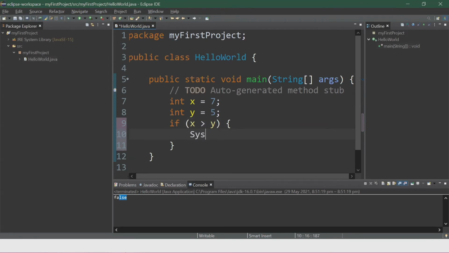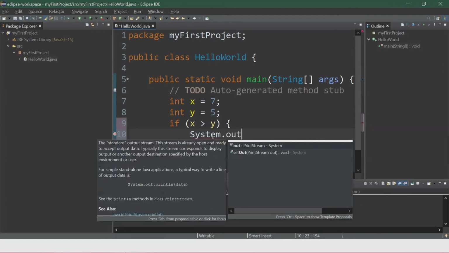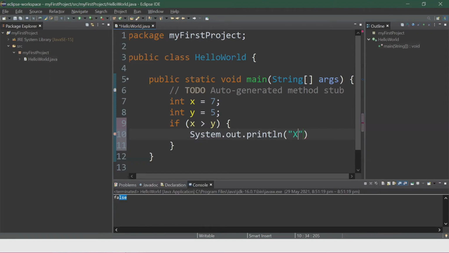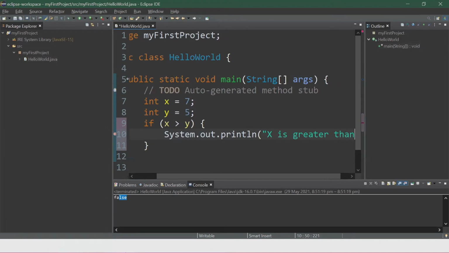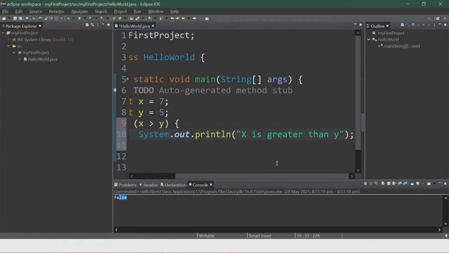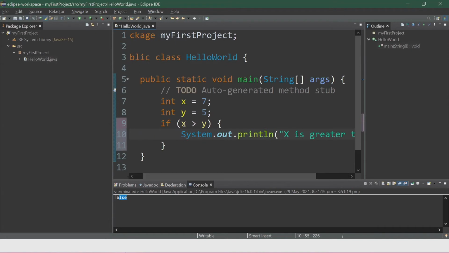So the code I want to put inside here can be printing out x is greater than y. Okay, end with a semicolon. So since x is indeed greater than y, this condition is true, then the code within the curly brackets will run.